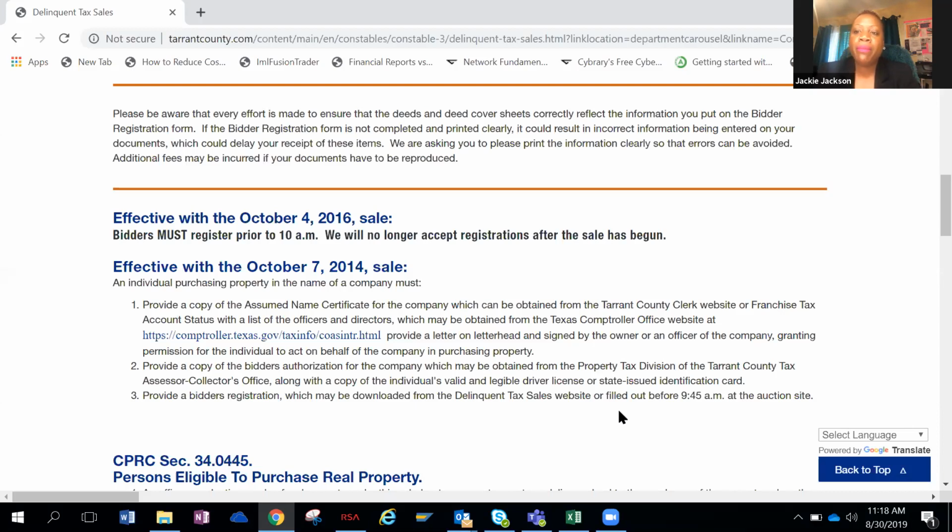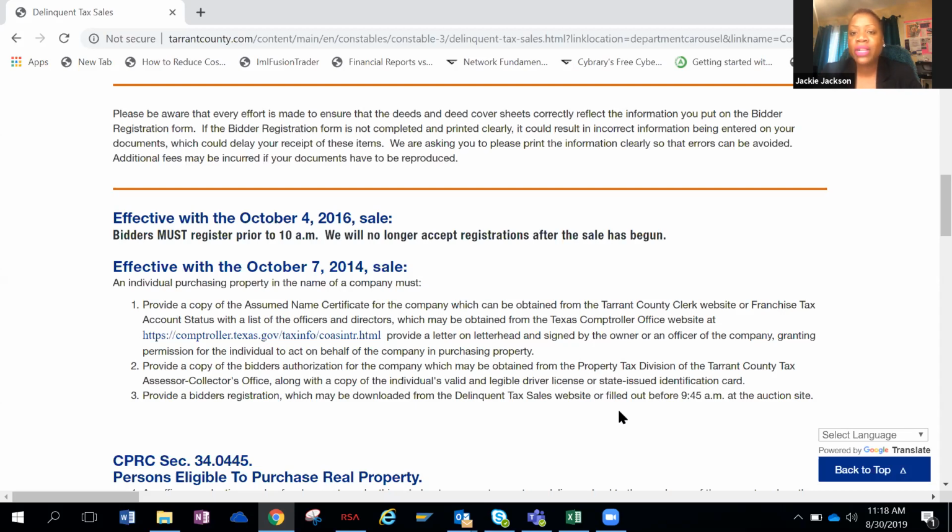I prefer to buy property in a land trust because within my land trust, the identity of myself as well as my business entity is anonymous. I maintain complete anonymity when I buy in a land trust. People ask me all the time, how many properties do you own, Jackie? And I'm like, one, because it's only my primary residence. My land trust owns the rest of my properties, and that's the technicality of it.